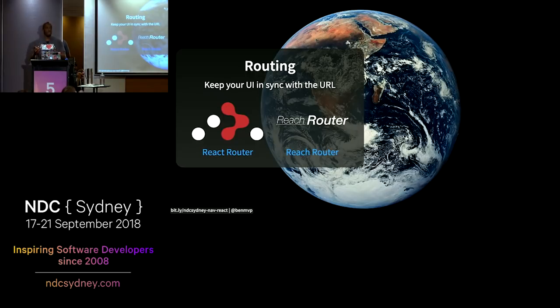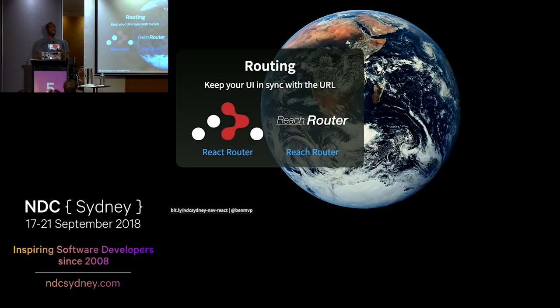So the creator of React Router kind of just created a whole different router called Reach Router. And the idea is that it's supposed to take the nice things from version 3, the nice things from version 4, and put it together. But it was intended to be accessible by default. So when you're navigating to different routes, it'll automatically add focus to the changed part of the page instead of you having to maintain it yourself, which is something that React Router didn't do and most other routers don't do for accessibility, so that the person who's using a screen reader knows what part of the page has been changed.